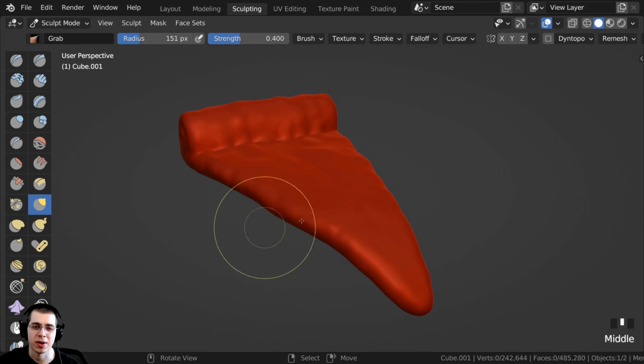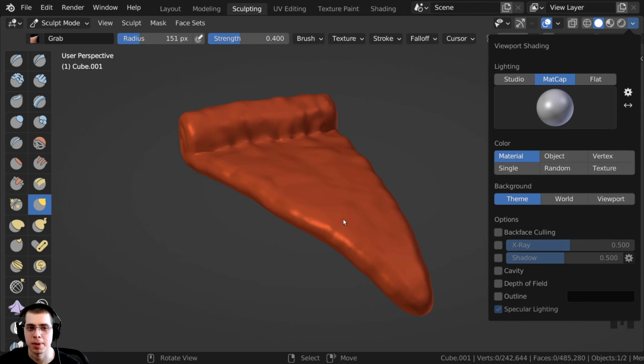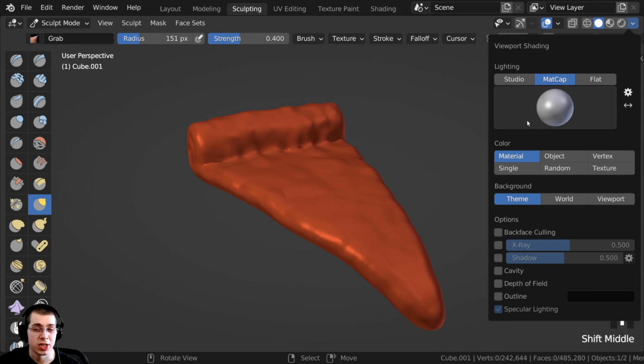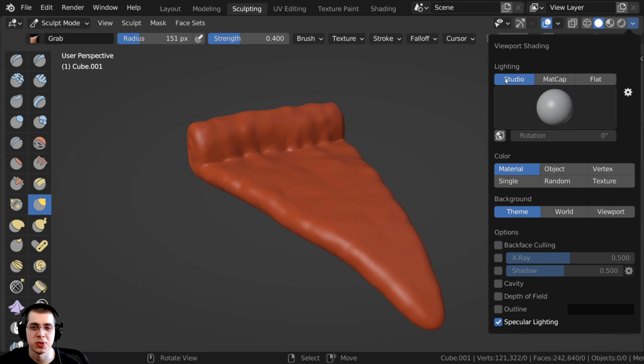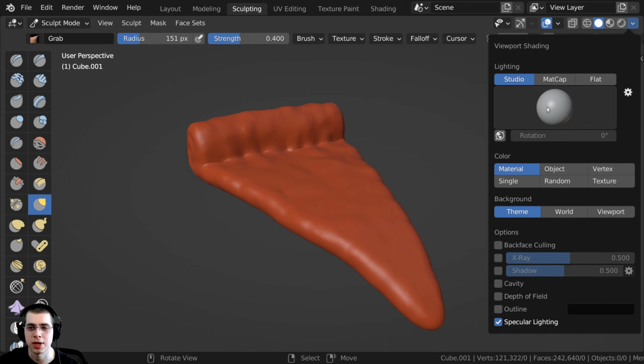Now, I don't want to use that red matcap, so I'm going to click right here on the matcap settings, and I'm going to click on the matcap, and I'm going to just change this to like this matcap. That matcap works pretty well. Just change it to a matcap that doesn't have very much color. You could also click right here on the studio. I actually think I might just do that, and I'm just going to change it to like this one here. That one is fine.